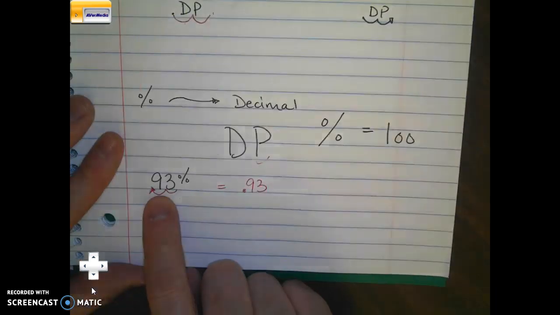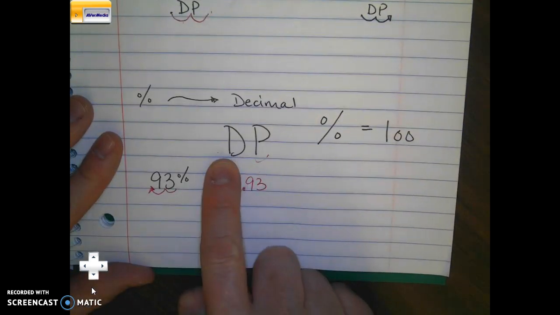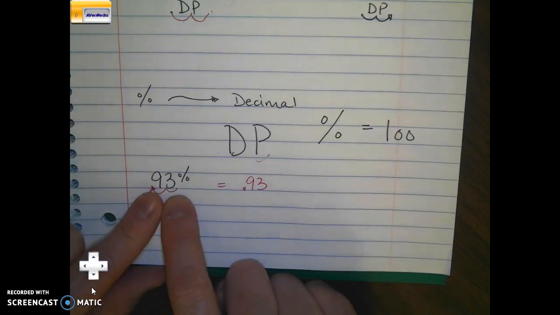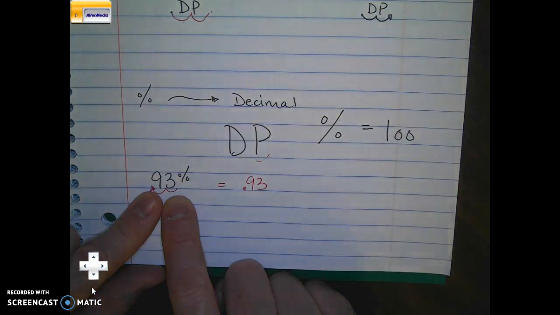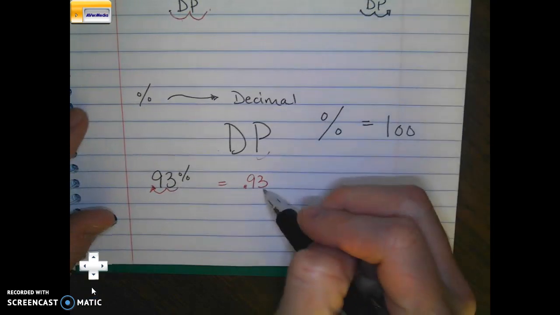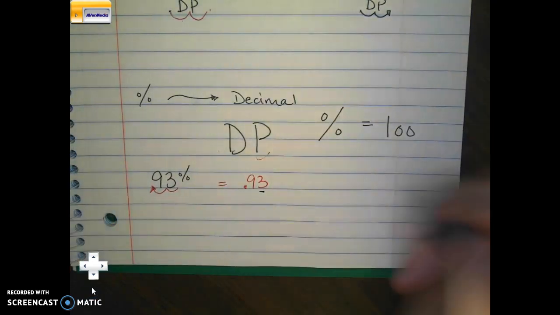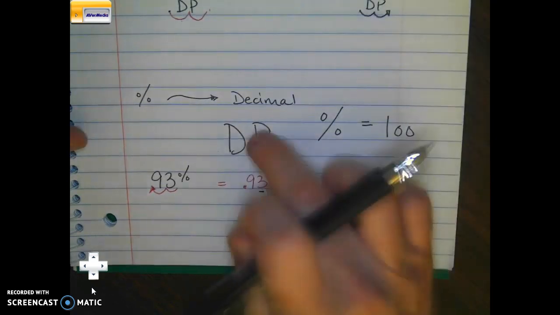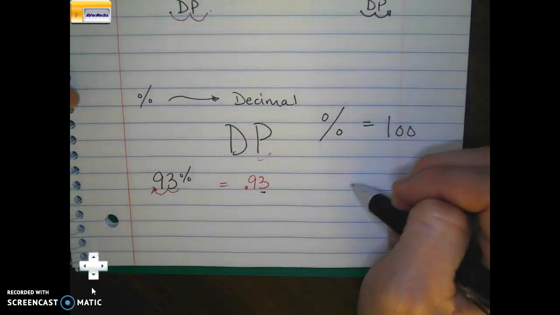So you can do it to the left, percent to decimal, 1, 2, and make it 93 hundredths. But if you know a percent is always out of 100, and it's 93%, that means you got 93 out of 100. So it's just going to be 0.93, or in other words, 93 hundredths. Okay, some of you guys will do easy and memorize that and be able to do it without using this. Let's do 5%.